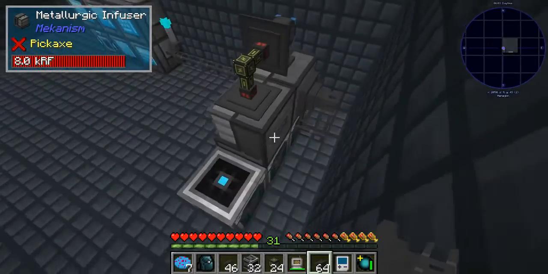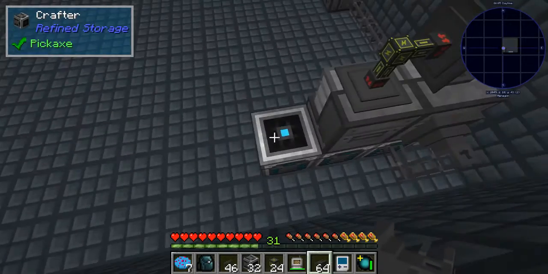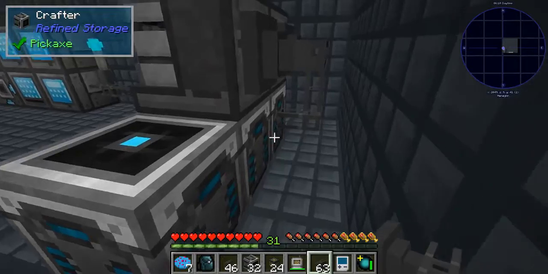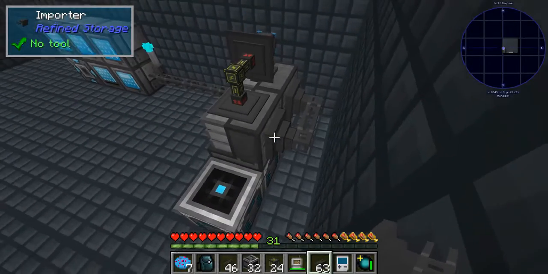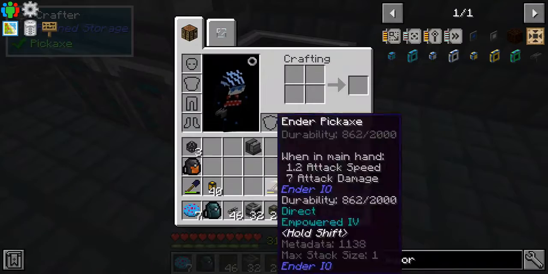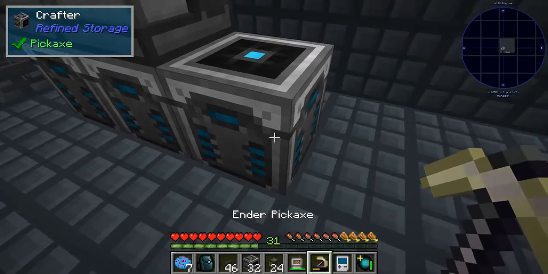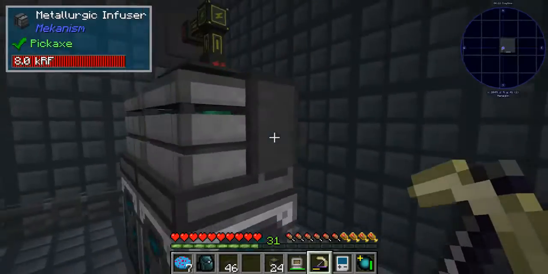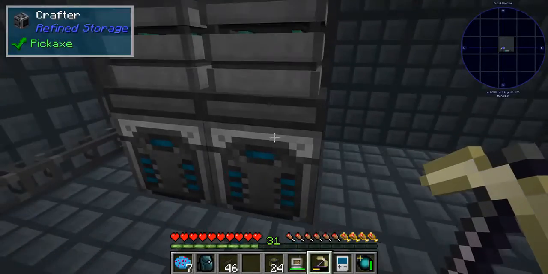But what I'm actually going to do is two at a time. I'm probably going to move this crafter over. Yeah, I'm going to end up moving this crafter over. So we're going to do it like this. The cabling is done. It's going to import already from there. And we're going to do this. There. So now it's got power at the top, import at the bottom.